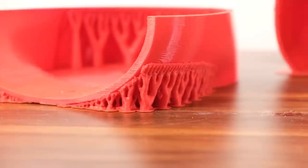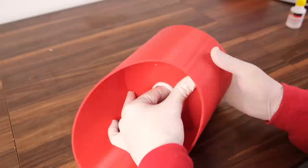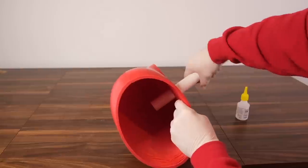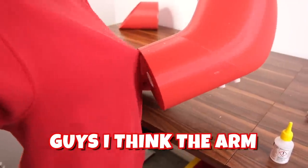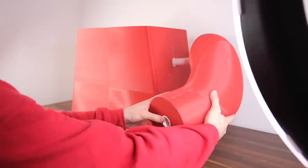Speaking of, I made sure to print them just in time. Then we can remove the supporting plastic, which actually is a really satisfying part of the build. And then we're actually going to use some PVC pipe to attach the hands later on. Lovely. With all that in place, we need to glue the whole arm together. Guys, I think the arm got stuck to me. Get out. Then bring the torso back in and simply slot the arm inside of it.